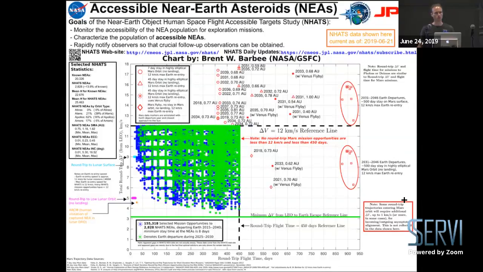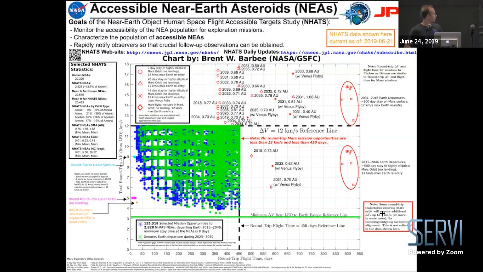So one data product that I developed and maintain periodically is the following chart, which you can see before you, which is actually hosted currently as an SBAG science nugget. We're currently discussing possibilities for automating the production of this chart and hosting it as part of the ongoing NHATS presence online. So that's a potential coming future attraction. In the meantime, this chart shows the data that was currently available as of June 21st, so in the not too distant past, perhaps about a week ago.